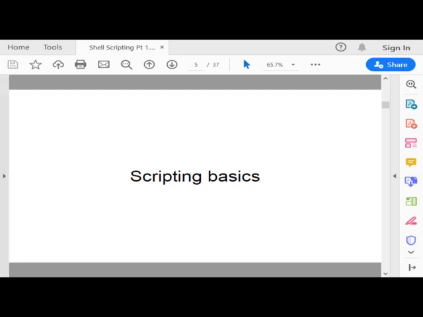Okay, so the first thing to know about scripting is that you already know a lot about scripting. Any of the commands that you know can be used in a script. We've already been using commands and learning about commands, and also processes, in what we've looked at so far. So this is just a build on to everything that we've learned. I liken it to having a dialogue with somebody versus writing a letter to somebody. You've been having a dialogue with the shell up till now. Now we're going to learn how to compose our thoughts a little more in files.